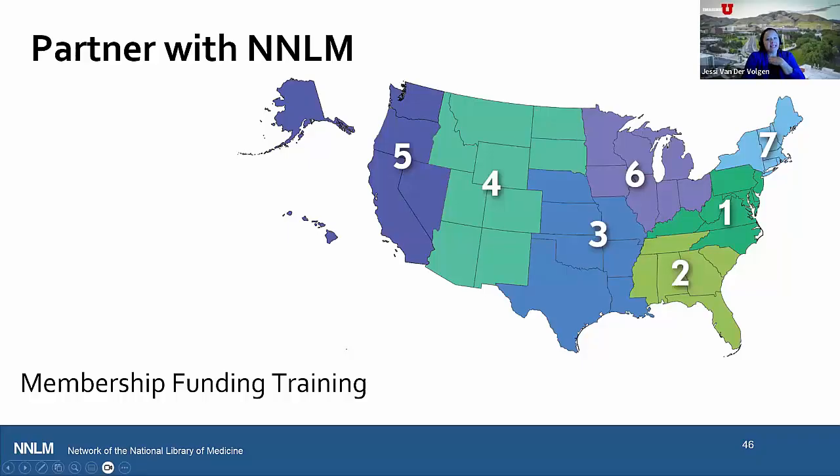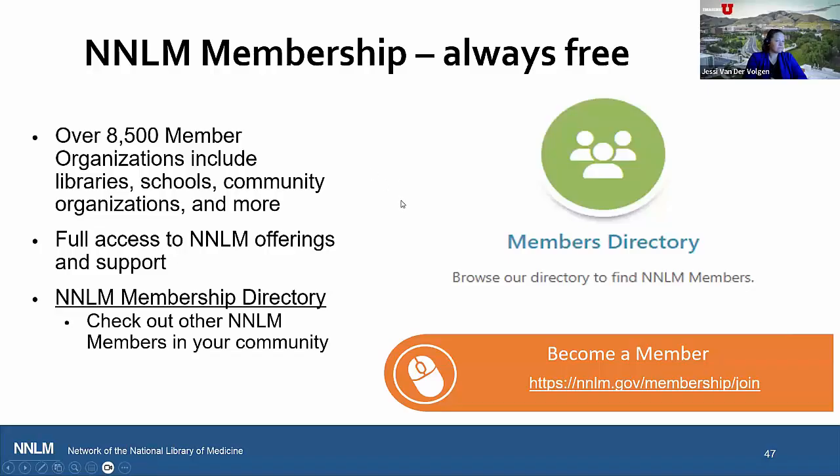Okay, let's talk a little bit about how to partner with NNLM to design and implement health programs and resources. NNLM offers funding for projects that improve access to health information or increase folks' engagement in research with research and data. We have 7 libraries that function as the regional medical library for your region. And if you are not already connected with them, I really recommend getting acquainted with yours for lots of opportunities.